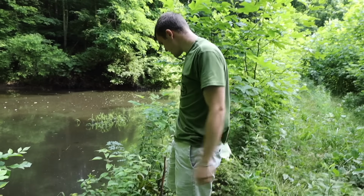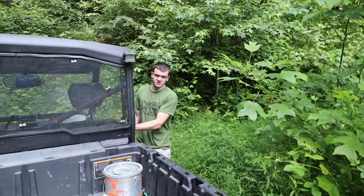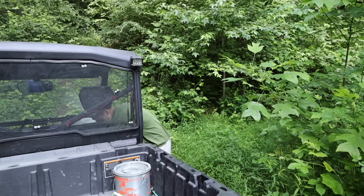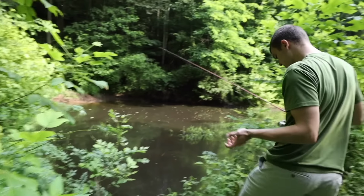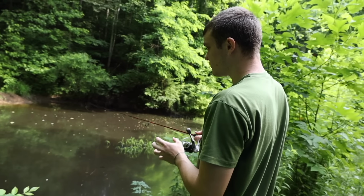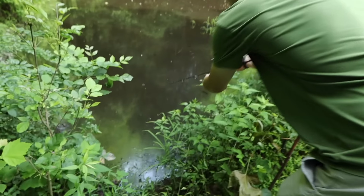That'll give us enough room to fish, won't it? Yeah, catch us some old sun. Straight up, 1, 2, 3. What's your prediction on the dragonfly? I think it'll catch one. Whether it be a leaf, whether it be a fish, I don't know. I think it's going to be how long it takes them to realize that this little black dot that is unfortunately now dead is something worth eating.